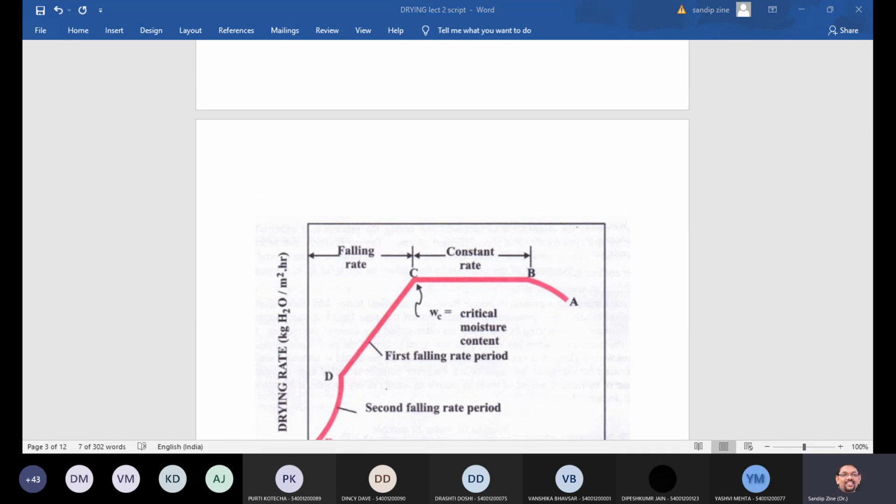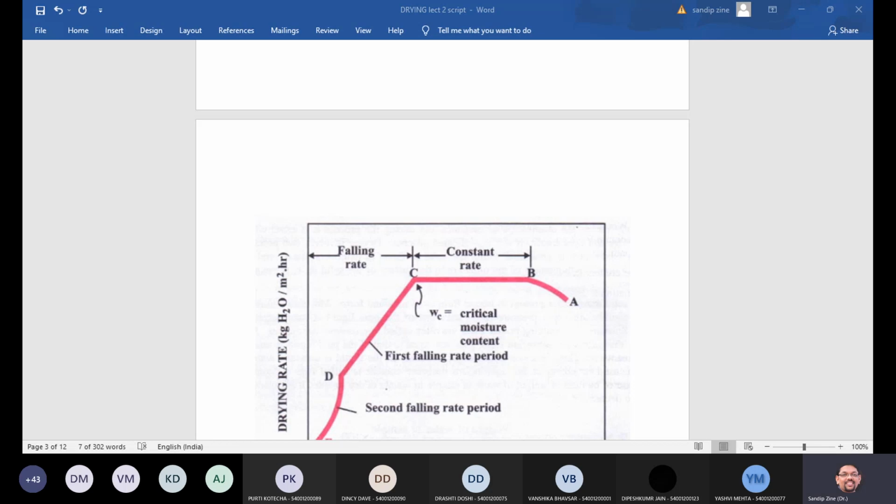Suppose I am asking you some definitions. Define drying, or maybe define unbound water, or what is equilibrium moisture content. Or how moisture content is measured. So maybe these are just some expected questions from this topic. Also, suppose I am asking you a question over here, how to measure the rate of drying. You should know the answers of that.